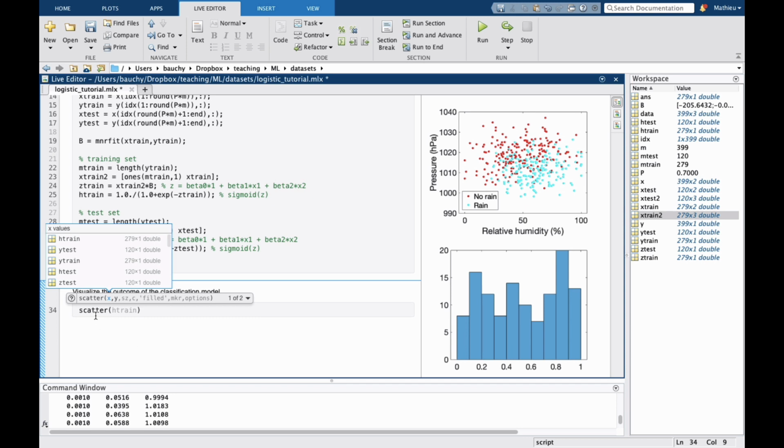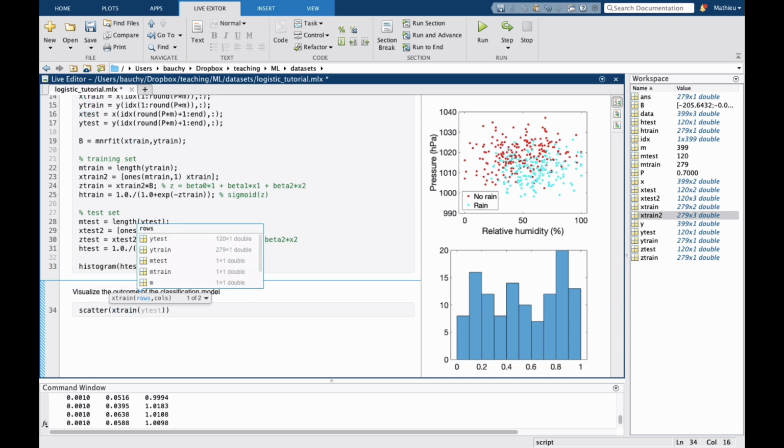Okay, so let's use the scatter plot function. The scatter plot function needs 4 arguments: the position x, position y, then a third argument which is the size of the symbol, and then c, which is the color. This is what we want to change. We want to adjust the color based on the predicted probability that is offered by the model.